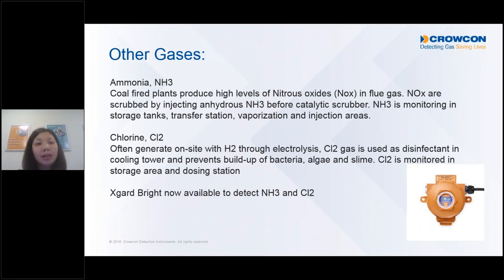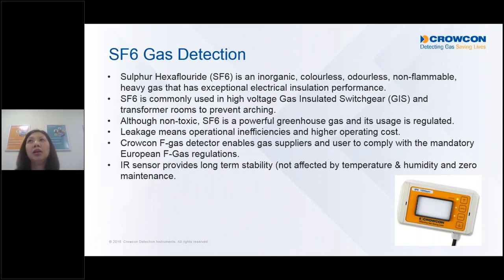Okay, so that's coal, fossil fuel. I mentioned a bit about coal and LNG fire. So that's in the plant itself. So what happens if the electricity travels from high voltage to low voltage? It goes to a transformer room.